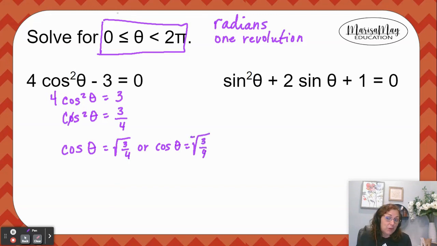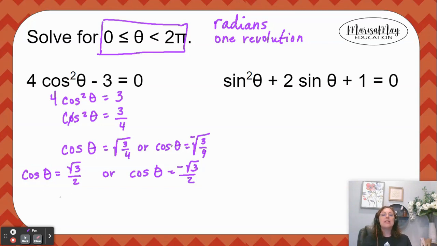Now you're probably thinking, I know the square root of 4. And you're right. I do too. And we want to use it. So I'm going to rewrite this as cosine is square root of 3 over 2, or cosine is negative square root of 3 over positive 2. So let's think about what quadrants my cosine would be positive in. My cosine is positive in quadrants 1 and 4, and cosine then would be negative in quadrants 2 and 3.